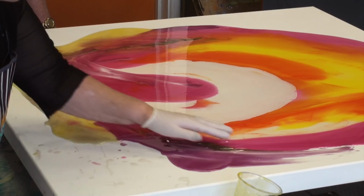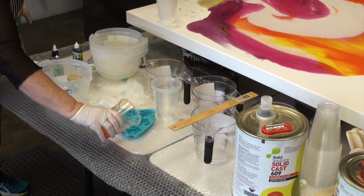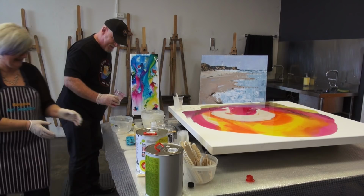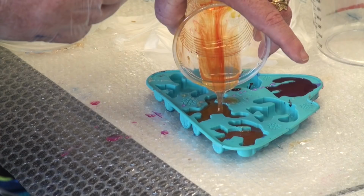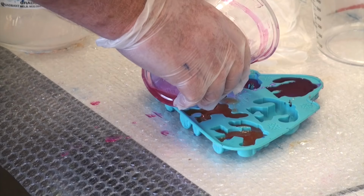Graham, I hate throwing out colour. So if you've got any colours you don't think you're going to use, pop them into little silicon moulds. I've got 6 grandchildren. They love them. So if you like, you can pour those into the moulds. Oh, I'm getting all the best jobs today. That would be good. Whilst I mix up some resin. And you could probably use these as a three-dimensional thing in your work as well, if you wanted to. That's really cool. I'm liking this a lot.